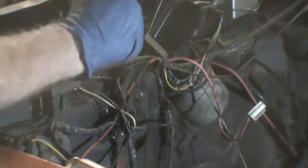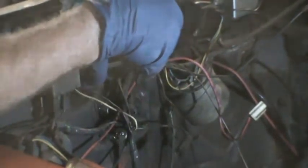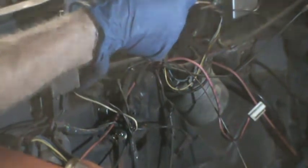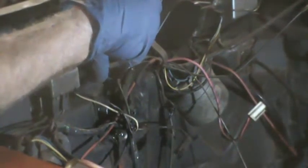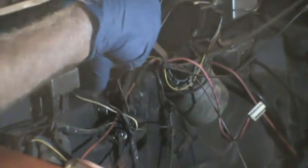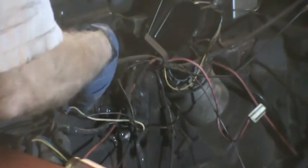Again, I don't believe it is stock, but it may be. The alarm isn't stock. The pin switch might be stock for the original alarm system that I think was stock on the '76 when it came off the showroom floor. Okay, so that's off. We'll put the screw back in like we always do so it's not lost.